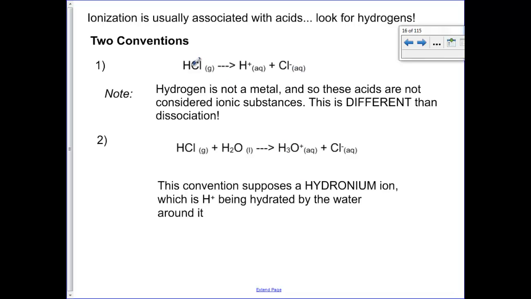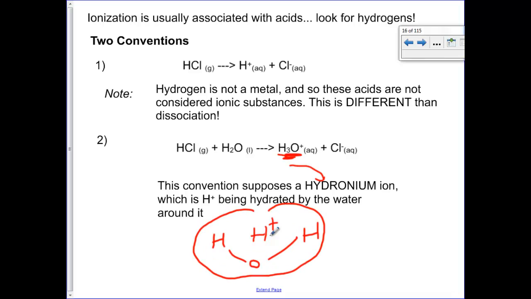There's actually another way of writing this, by the way. You could write it as HCl breaks up into H+ and Cl-. I'm going to talk about this more later in the week, but sometimes we write it with water as one of the reactants. We write it as HCl plus water, as though water is part of the process. What it means then is we formed this really different kind of ion. We call it H3O+. You guys ever seen that before? It's called hydronium. Basically, it's an H+ attached to a water. So here's water, HOH like this.